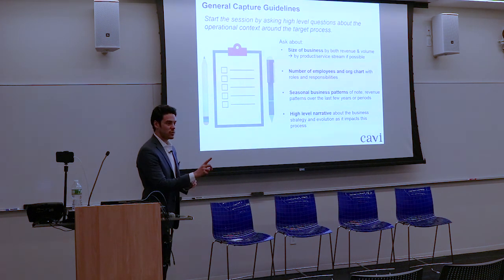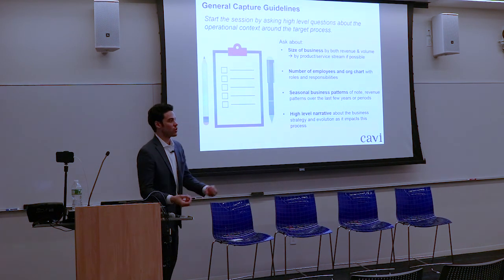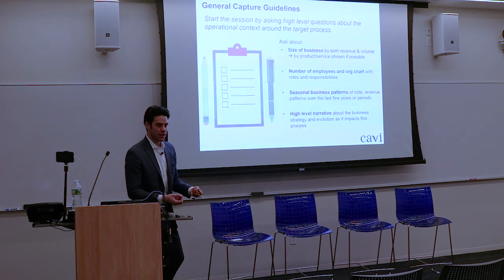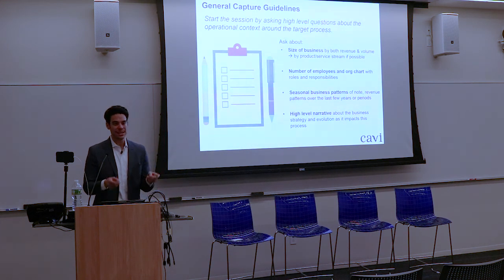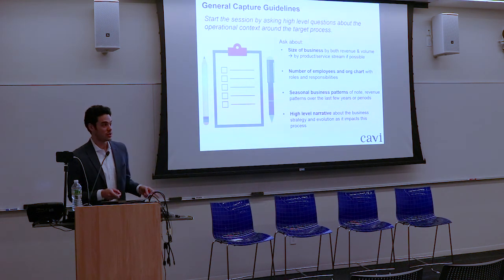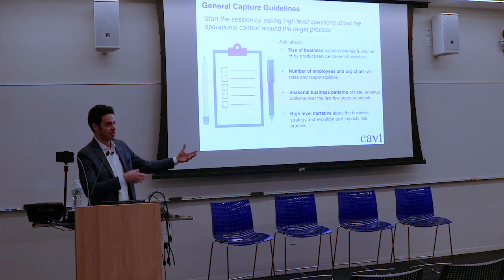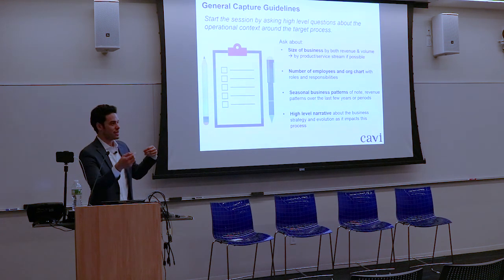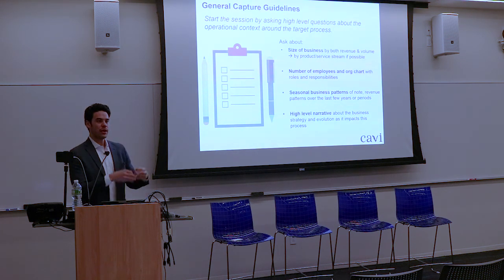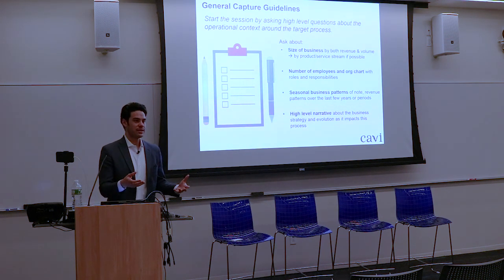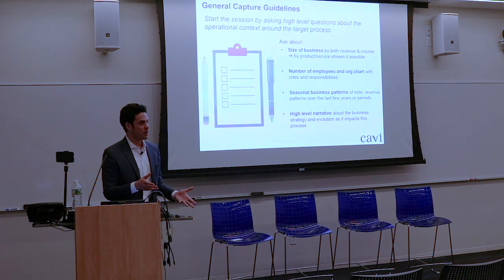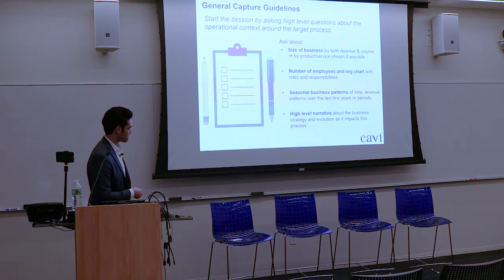Number of employees in the org chart. Does one person do this process? Do 100 people do this process? If you don't have this context, you can't tell the story. This is all about storytelling. We're going to talk about this in a minute. But if you want to be good business analysts, you have to be good storytellers first and foremost, because we're communicators. We sit between IT and the business, or between subject matter expertise and other types of resources, stakeholders, third parties. You are communicators. You are storytellers. If you can't tell the story or understand the context in which these processes exist, you're going to have a hard time being a good business analyst.